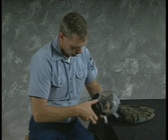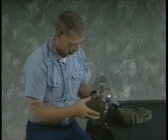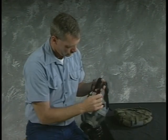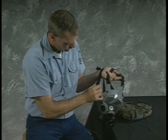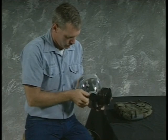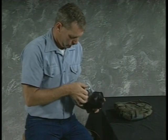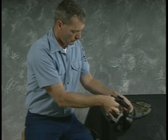First, screw the canister on the face piece. Hand tighten the canister. Next, loosen the straps of the head harness. Ensure the strap end tabs are approximately 1 inch from the buckles. Remove the outsert from the mask if it has not already been removed. Reverse the head harness by pulling the harness over the front of the mask.